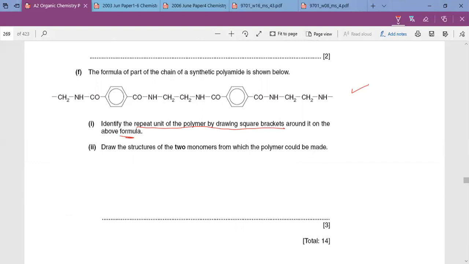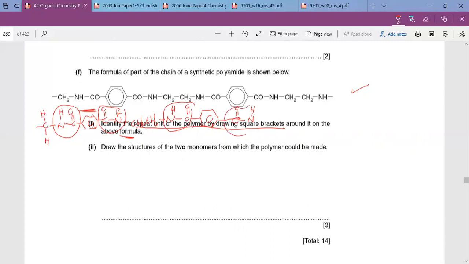The first thing you must understand is to look at what kind of linkage it is. Of course, this is your NH, not your C. Draw out the structure, the formula, easier to see there. If you're not sure, you can draw by the side here. Here is your CH2 and your NH, and to the other one here, and so forth. To draw the repeat unit, you must identify the monomers first. So you circle the linkages.